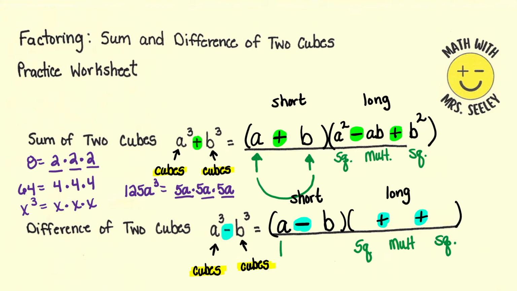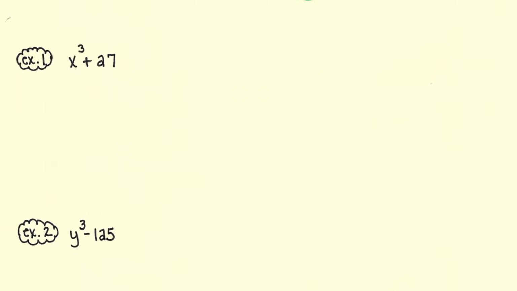So go to your short parentheses, look at the first term. So if I square that, I'm going to get A squared. Go to your short parentheses, multiply the two together, A times B, and you're going to get AB. Go back to your short parentheses and look at that term right there and square it, and B squared is B squared. All right, now let's practice with some actual problems. I think once you see a few examples, you're going to see that it's not as difficult as you might have thought. So let's take a look at the first one.